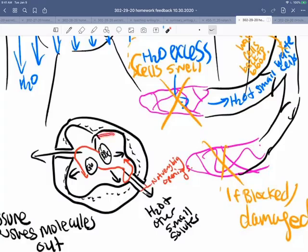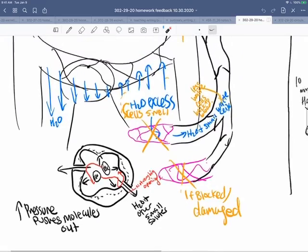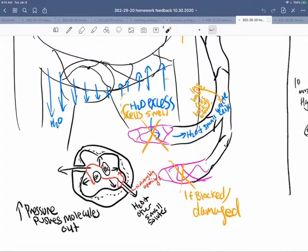Truly in size in a capillary, a red blood cell would almost fill it, and then the fluid would be nearby or around it. So pressure is moving most of this out. There's a little bit of diffusion as well, and then at the other end, there's water coming back in, carrying also some glucose, unused glucose, and so on. But it would be carrying some CO2 with it and other waste products to move away.